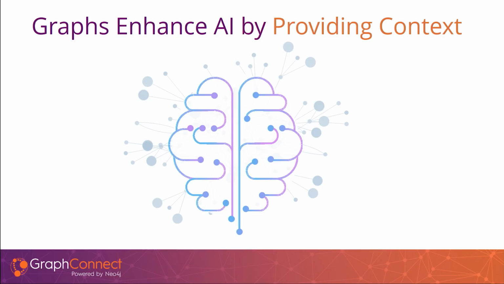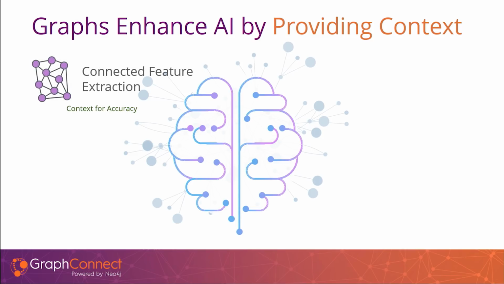So if you take nothing away from this talk, take away the idea of adding that rich layer of information that's all around us into your AI solutions so that you can have better AI outcomes. And so there are 4 different areas you heard about this morning that we're going to talk a little more about. The first one is connected feature extraction. How do we get connected features? When we're talking about predictive features, how do we get those connections so we can have better accuracy?